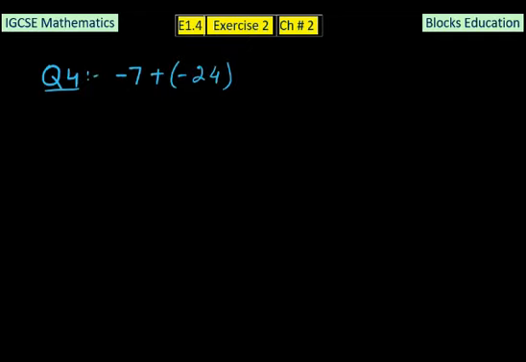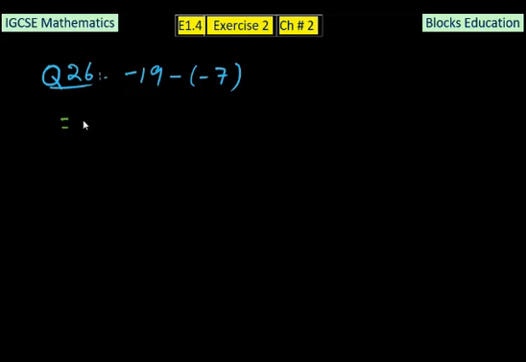So in question number 4 it says minus 7 plus bracket start minus 24. So once again we'll be using the same technique. Minus 7 plus multiplied by minus makes minus 24. And now we have two numbers with the minus signs. So minus and minus, it means that you have to add these two numbers. So 24 plus 7 makes 31, and you write the minus sign. So it means that whenever you have two negative numbers, you have to add them, but you will write a negative sign with them.